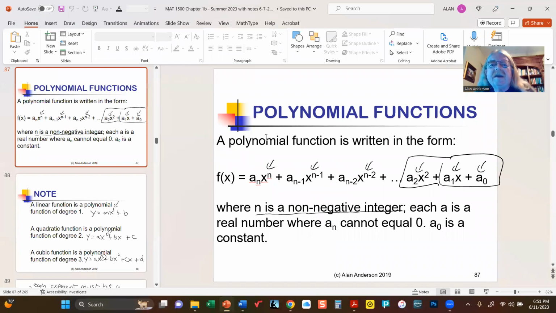All right, so we're back to chapter one again. We're not quite done with it. It's a very long chapter, as you know. And so I'd like to take a step back and pick it up again with polynomial functions. I know we did this the other day, or at least we started it, but I just want to quickly review this before we go on to what's next.